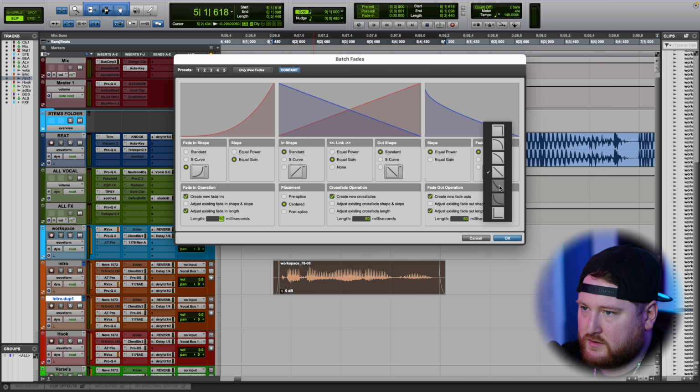I kind of want to get them the same. See if I can get them the same. Yeah. So that's the same. And crossfade, you can actually say how many milliseconds you want it to be. So that's what 50 milliseconds looks like. If I were to give an example and do like 146 each, and we click OK, you see how it changed?